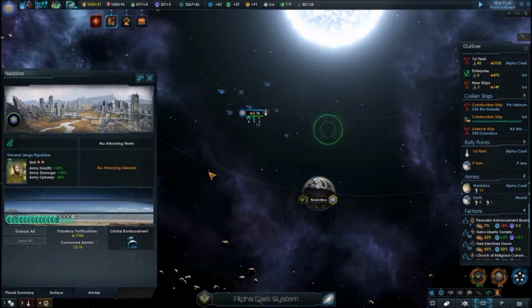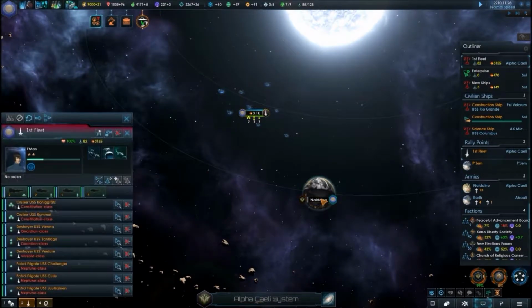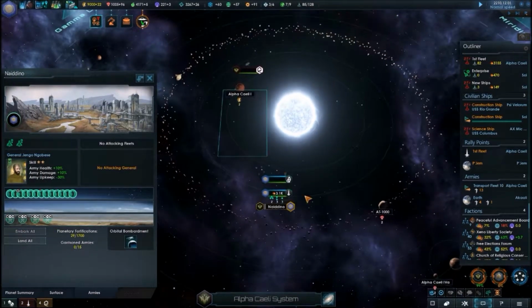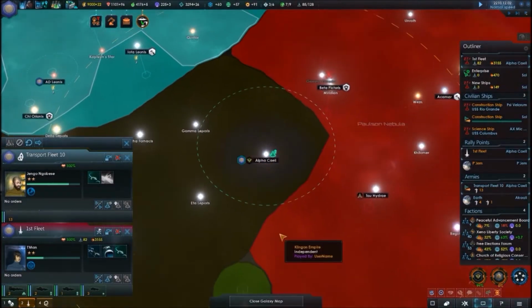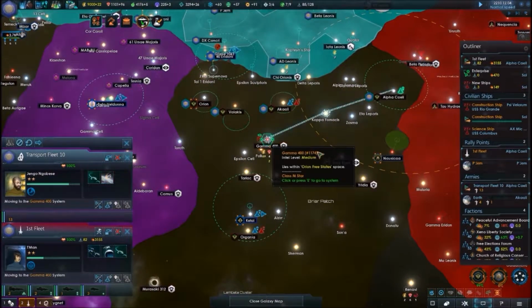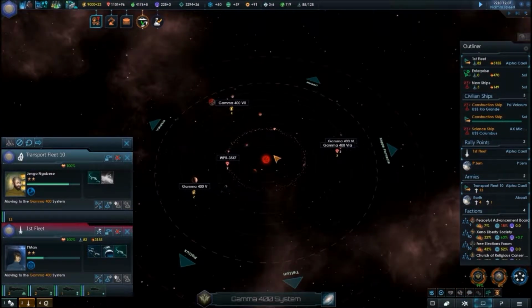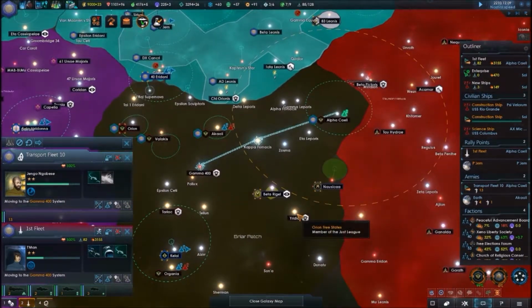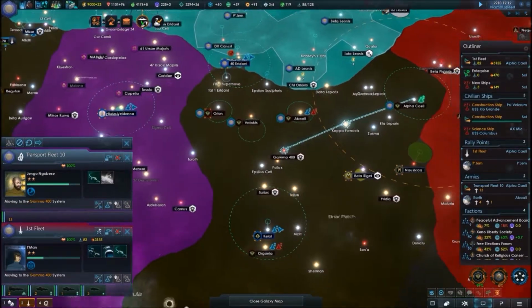Colony conquered. Alright. 99%. Technology discovered. Let's head to Gamma 400. See if we can take out that structure there. Take out these. Parlac.